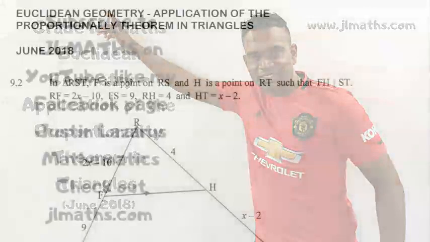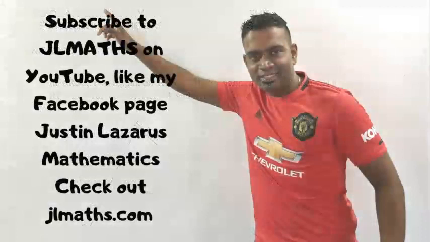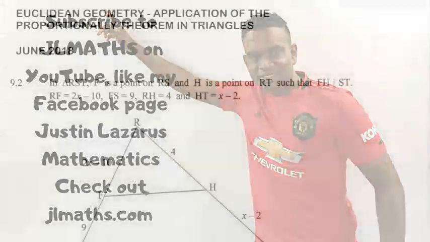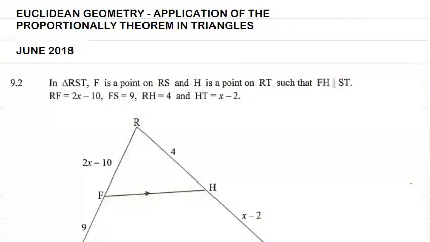In today's video lesson, we're going to look at Euclidean geometry, application of the proportionality theorem in triangles. If you look at my previous video, I showed you how to prove the proportionality theorem. Now, in this particular question, which appeared in the June 2018 paper 2, it reads as follows.